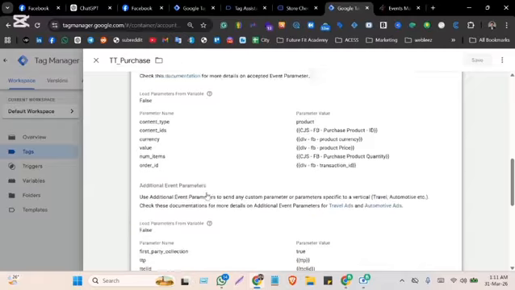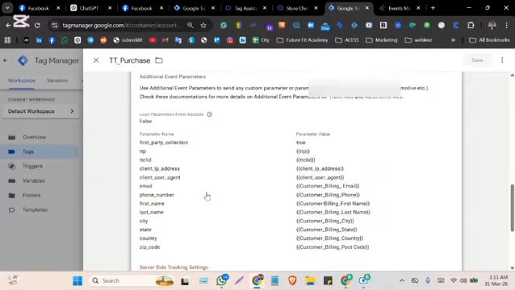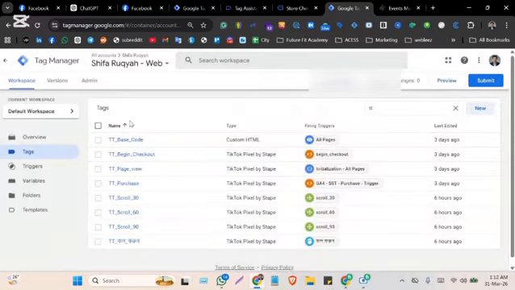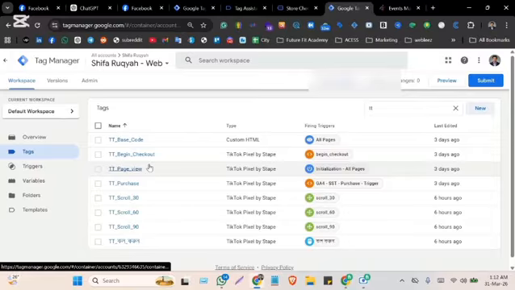And also I was sending the first name, last name, phone number, city, zip code, email, and transaction history, and all of those are sent in hashed format for privacy compliance. Additionally, I was sending some extra tags or events which are scroll 30%, 60%, and 90%, and this helps you better understand user behavior on your website.